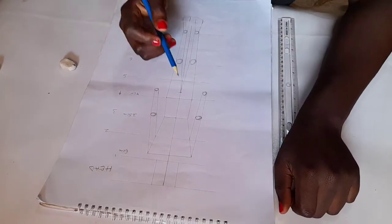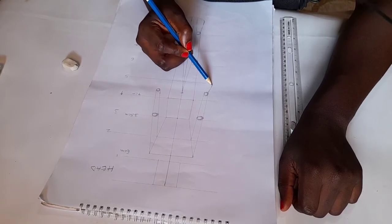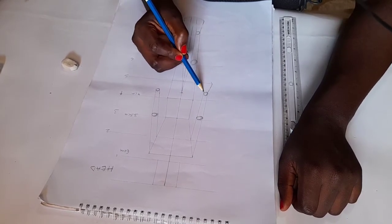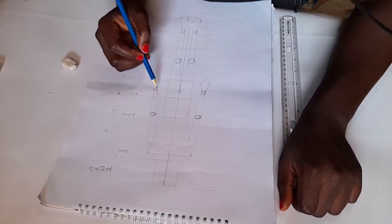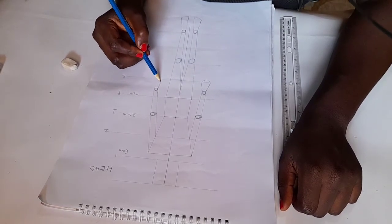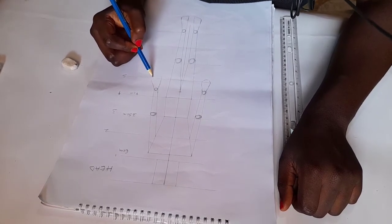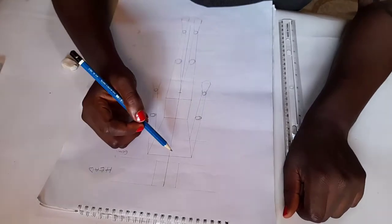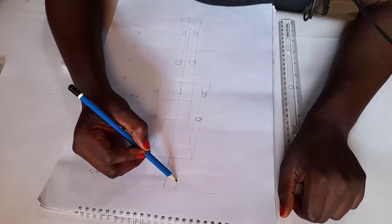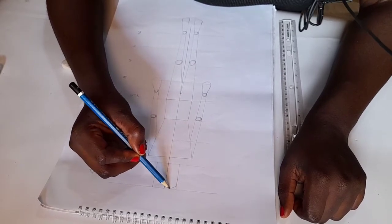Okay, so I give a kind of clawed finger. I draw more like a clawed finger. Alright, after I've done that, I give shape to the head. It's kind of boxy.